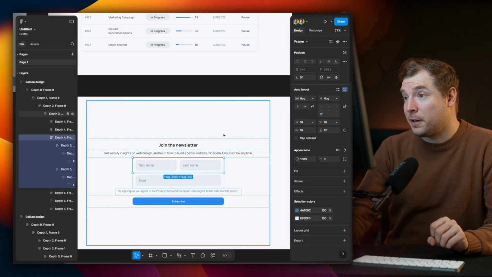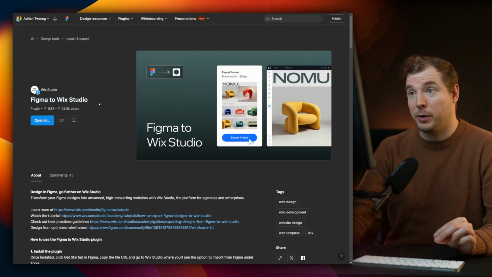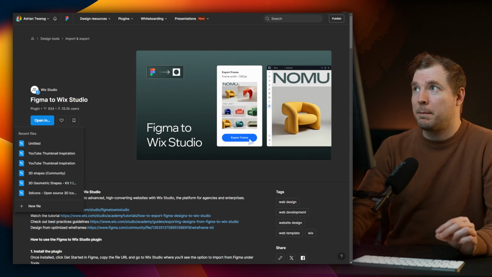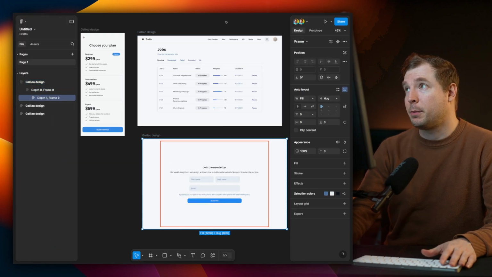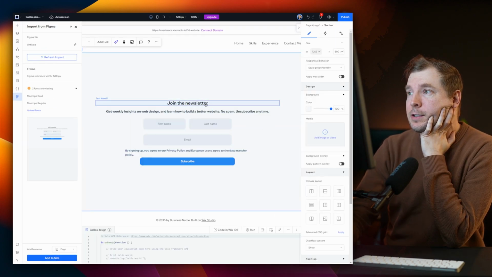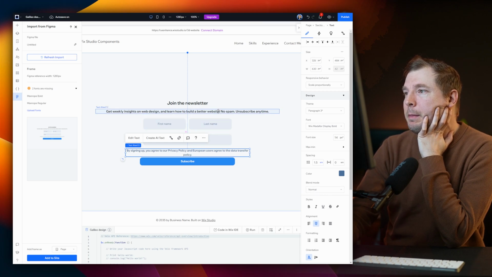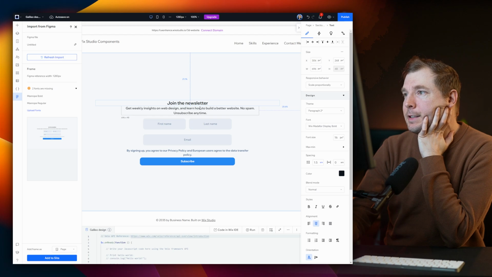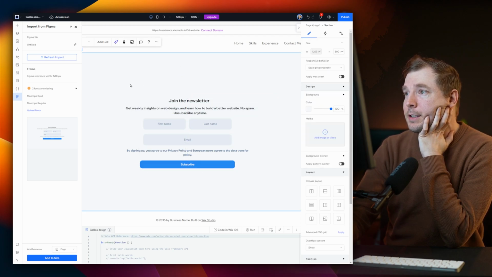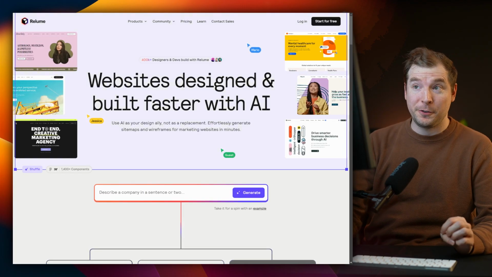And I think that's good enough for me to utilize my plugin, a plugin called the Figma to Wix Studio plugin, allowing me to open up that file and directly export it straight into my Wix Studio website. And there it is. It still might need a little bit of adjusting in case I have custom fonts, and maybe a couple of items I can center a little bit better or resize and adjust. But for the most part, this is more or less how easy it is to now create custom elements using AI and then just import them straight into your website. Let's move on to the next example.